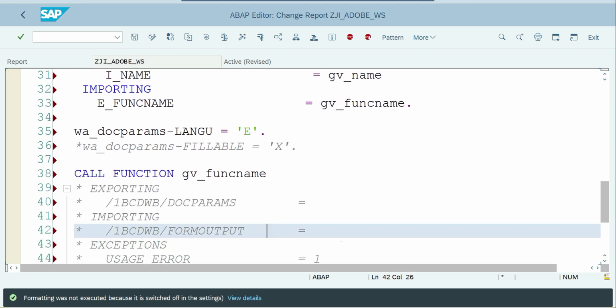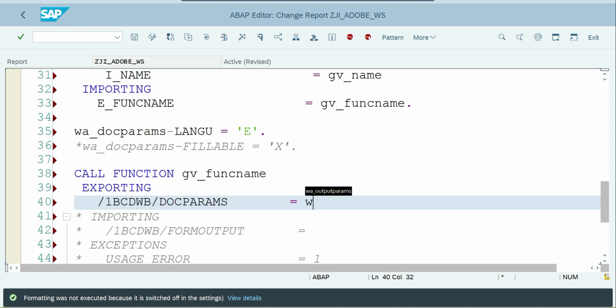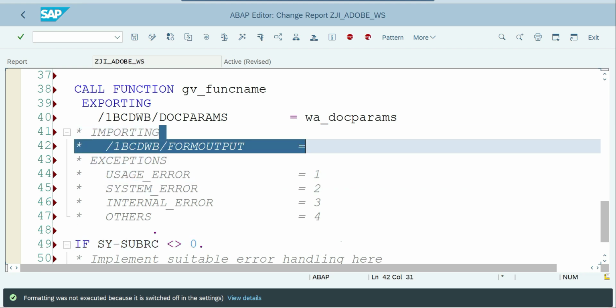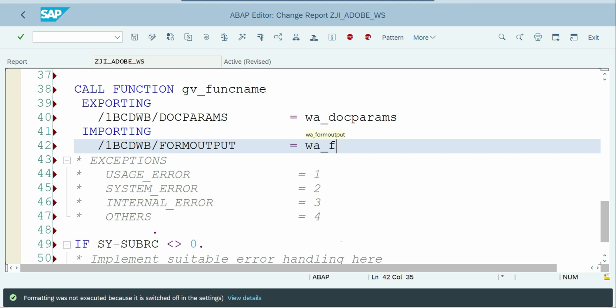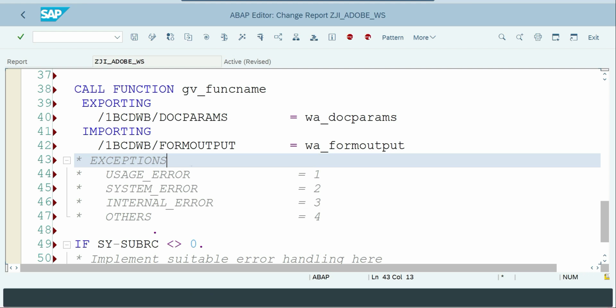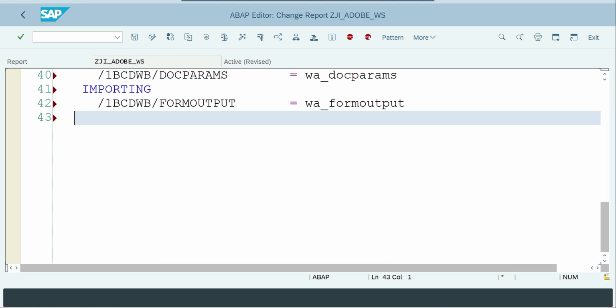And I have to enable this option, WA doc params. Okay, that's it. And I need to receive the form output also. Form output. So no exceptions. Just remove this. So almost we are done.